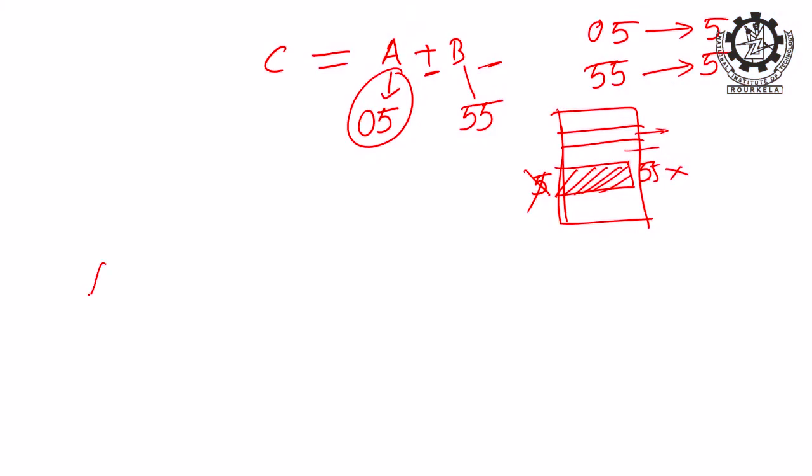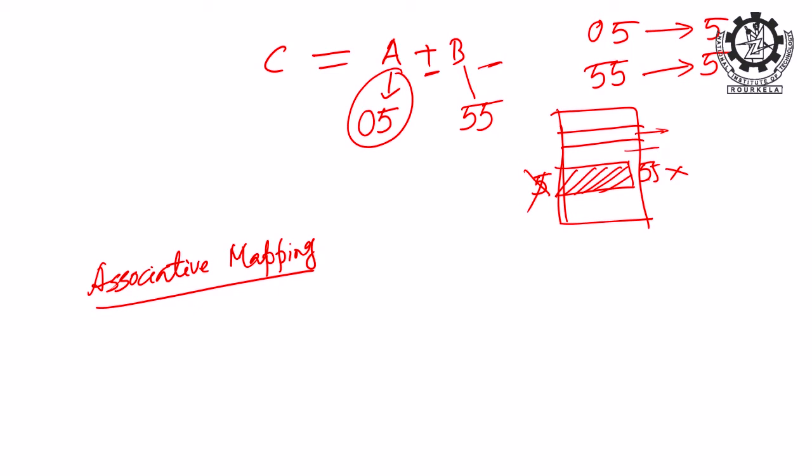Okay. So, therefore, there is another scheme called the associative mapping. Associative mapping basically removes this kind of drawback. Why is this happening? Because we are keeping a fixed place for a set of blocks. So, if we remove that restriction, what restriction?